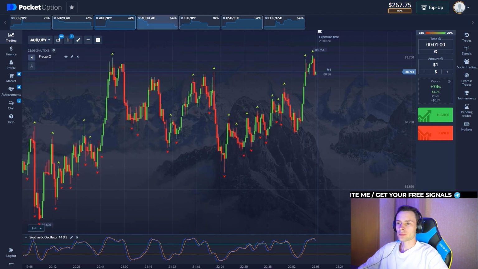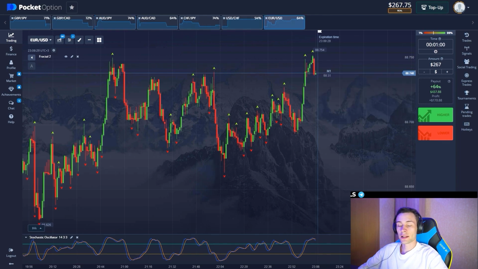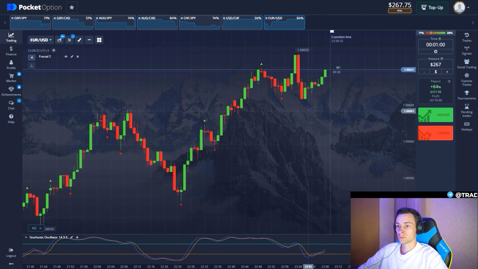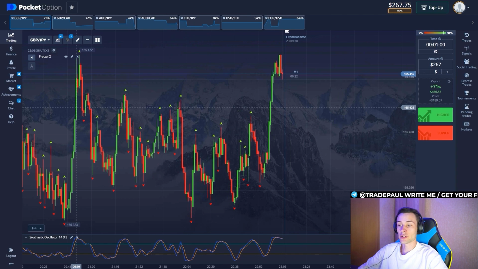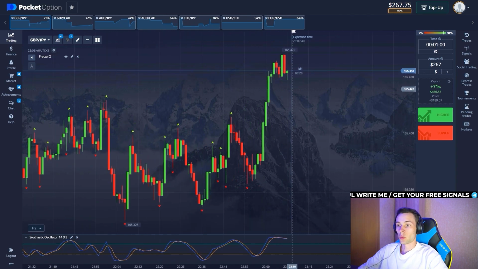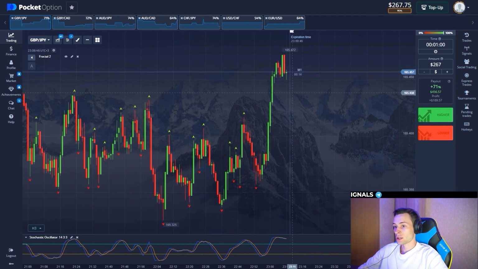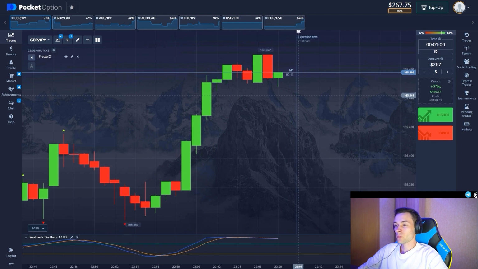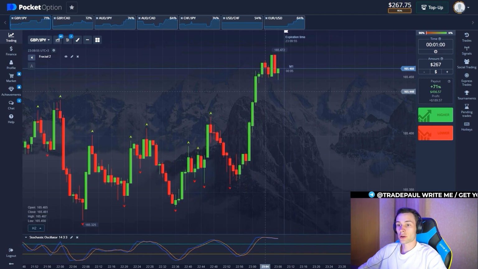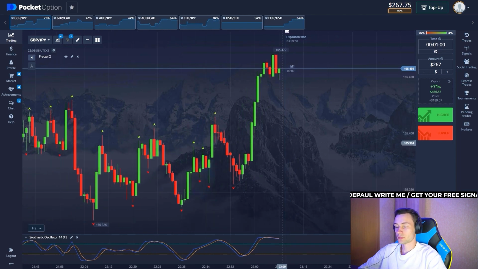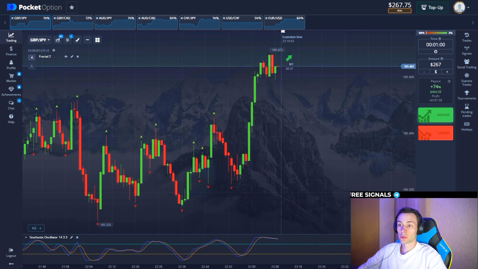Okay, let's put down the maximum trade amount and let's get started and analyze the market. We need the currency pair to have the high spike rate, and well, we see a flat on the chart. The local low was updated, and so the accumulation zone has been formed here. At the same time, we see the crossing on the stochastic, and it's time to open a short position, guys.